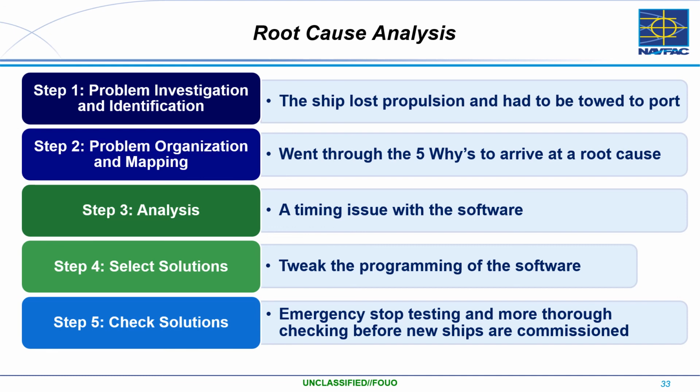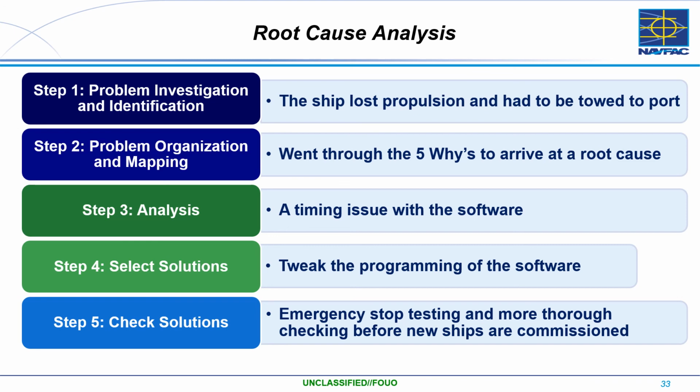Step 4 was selecting a solution. In this case, the solution that was determined was a big relief for the Navy. It was a relatively quick fix and quite a bit cheaper than what had been feared. It was a tweak of the programming of the software. In step 5, the solution of tweaking the software had to be tested. This was done by performing more extensive emergency stop testing on existing ships and also by doing more thorough testing of new ships before they were commissioned.